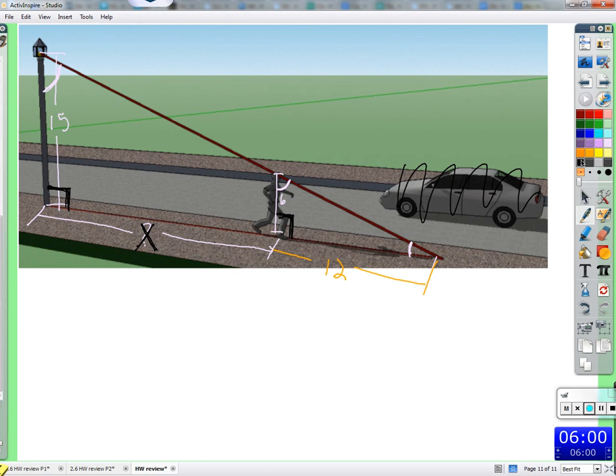Now, both this man and this light post are standing on the ground. Right? Ground's flat. They're both standing at the same angle to this flat ground. So if two things are at the same angle to some flat thing, some line, then this guy right here is parallel to that guy right there. Okay, so let's look at it. Just a simple diagram here.